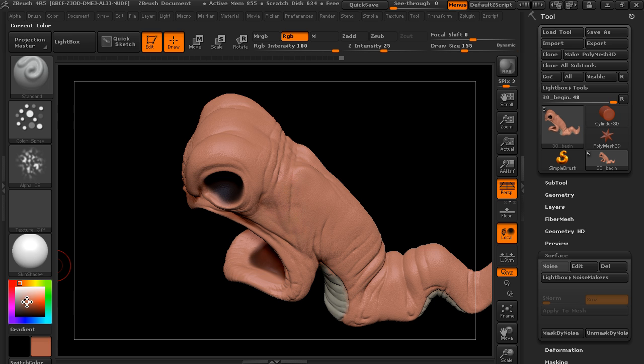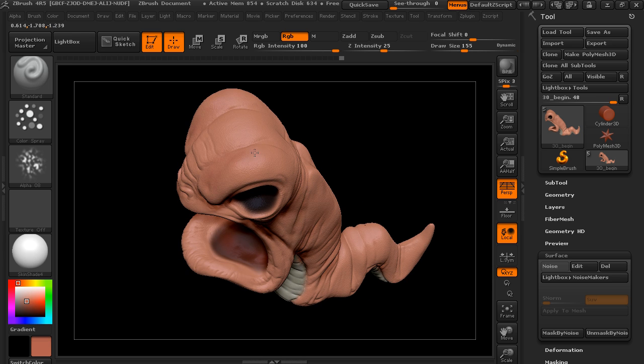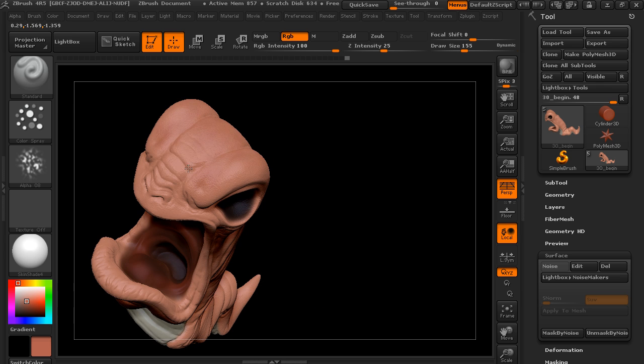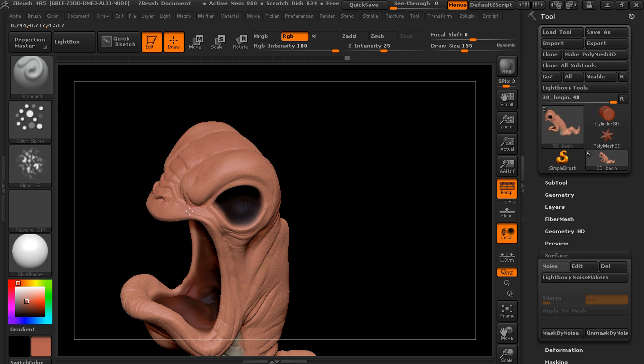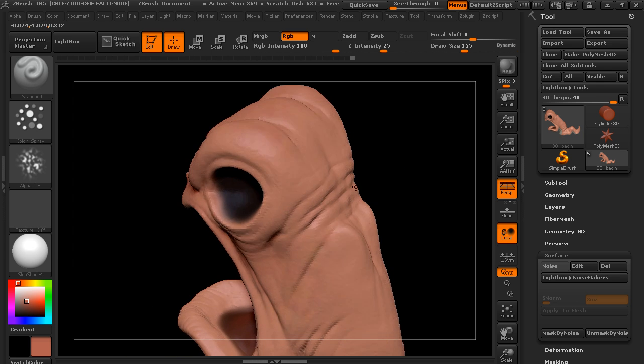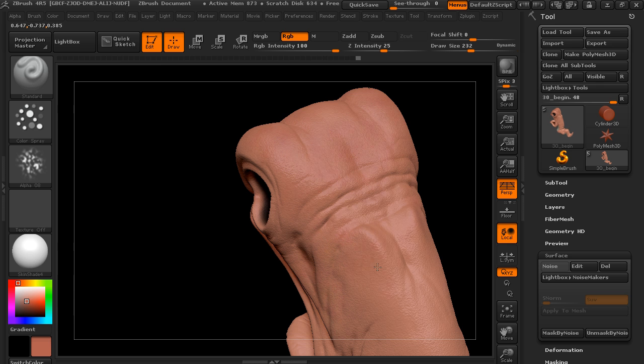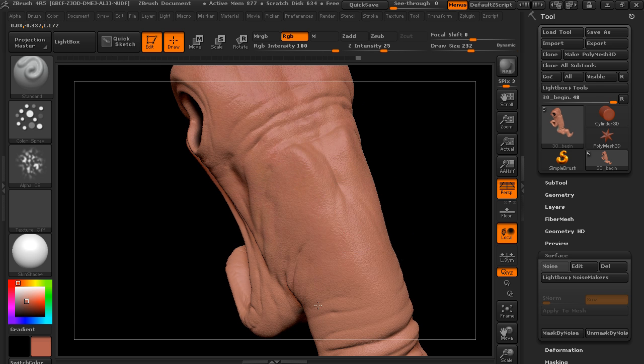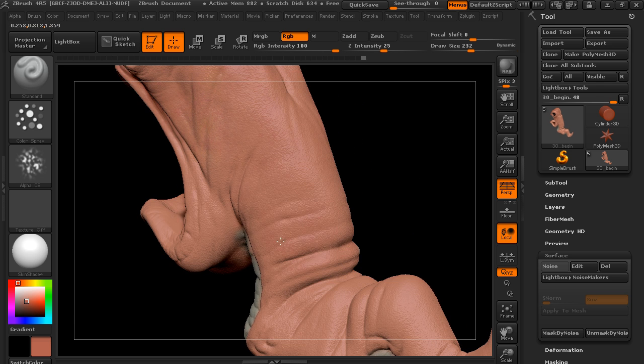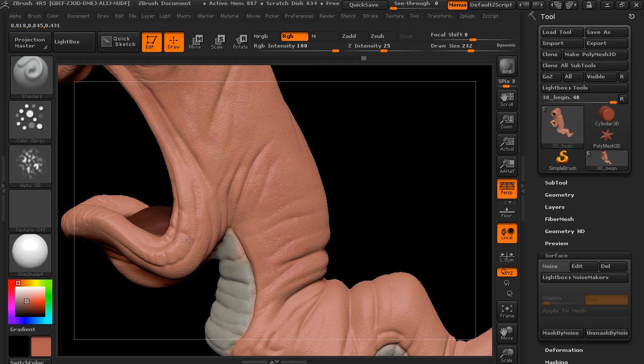So I'm going to select maybe a little bit more of a red, and I'm just going to come over and start to drop in this color, and just adding that little bit of variation will really help make this look a little bit more realistic. And if you want to change up the alpha that you're using, you can do that as well. Create different looks, but you can see how it's this kind of splotchy look, and there is a little bit of color variation in there.